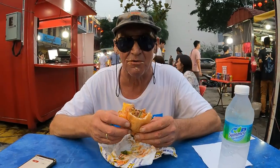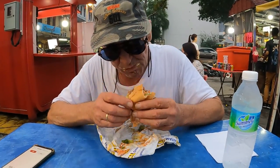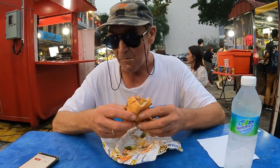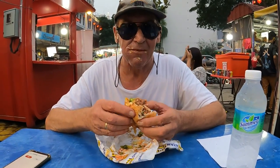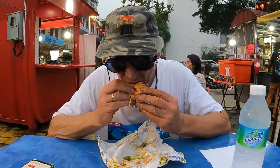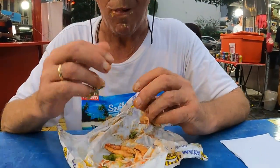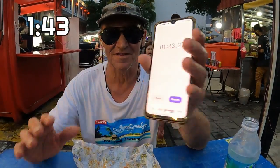I've been in Malaysia about 20 times and I've never tried one of these — they're damn good. Final time was one minute and 43 seconds, so there's absolutely no way you can eat one of them in one minute, they're too big. That's the challenge if you can beat that time. Wow, that was one hell of a burger.